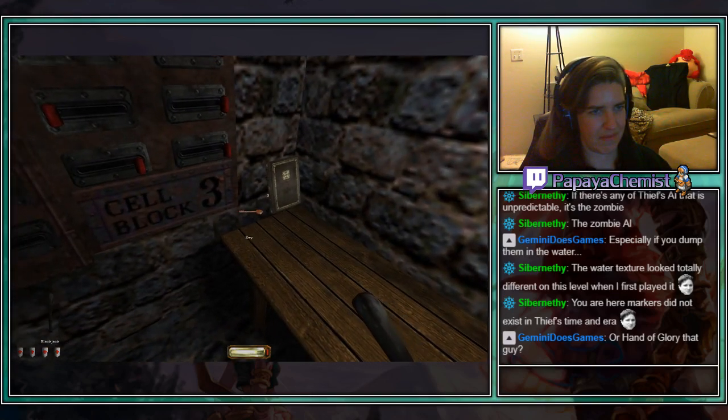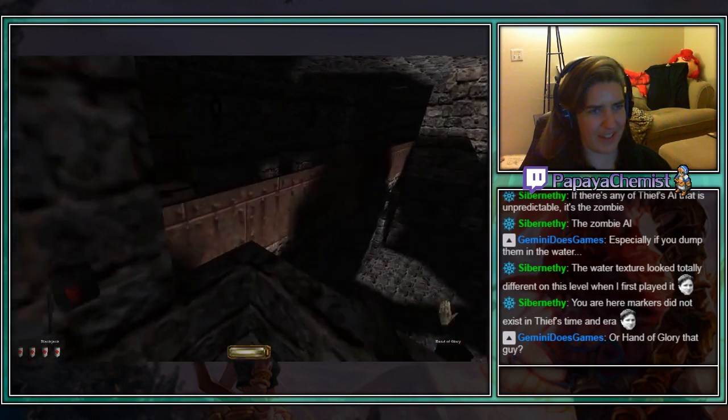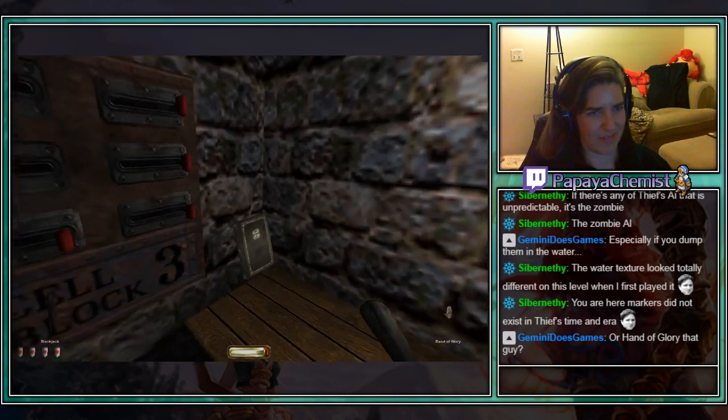There's a guy over here! Help me! There's a guy over here. You're a guy over here.